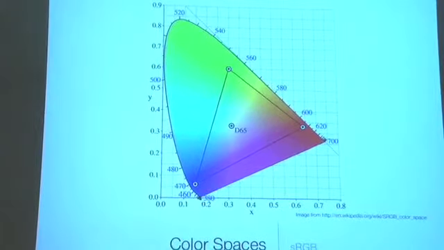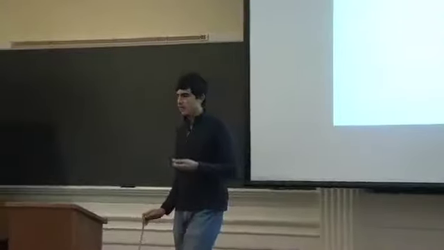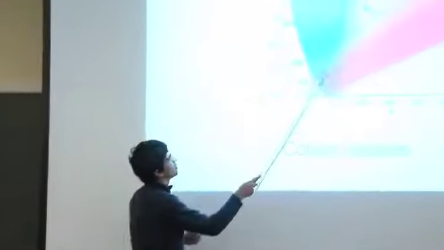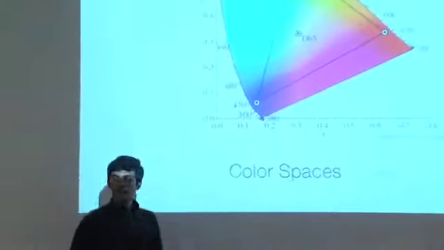So again, if you think of a photo, you can think of it as a large paint by numbers picture. So you have this very large photo. It's represented by pixels, and each pixel has a number associated with it. But until you know what each number is supposed to represent in terms of the color, you're not going to be able to paint that picture correctly. It's not going to have the correct color.